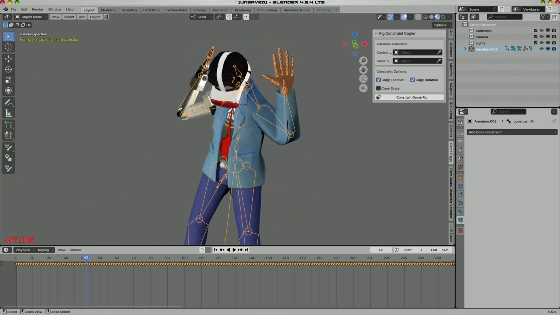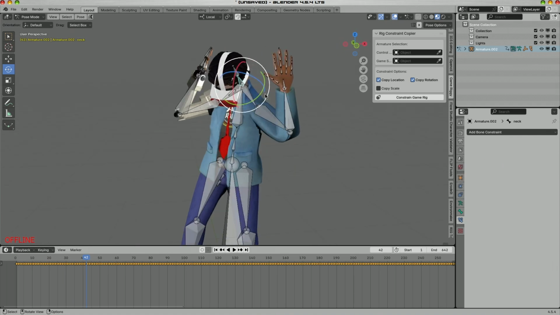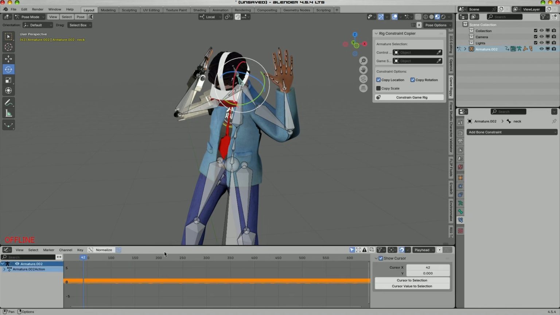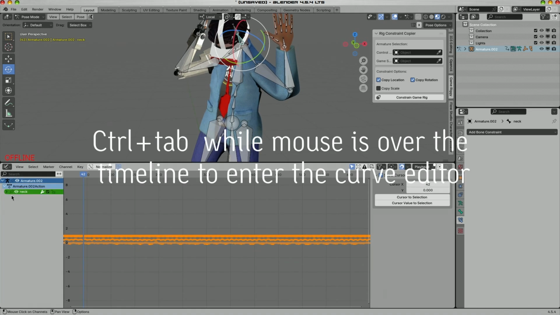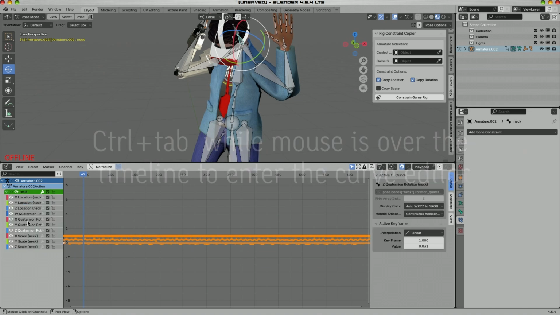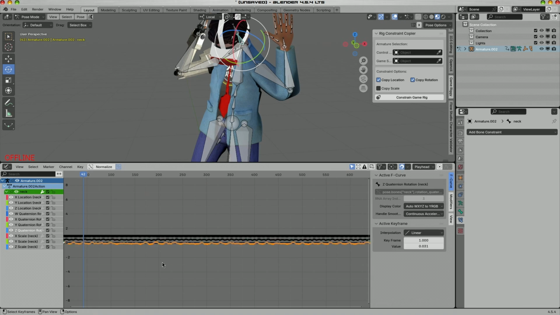And of course there are some issues like the head bone not being correct. For some reason this is not named correctly. I don't know why, but we can fix that by looking for the rotation. Is it Z?